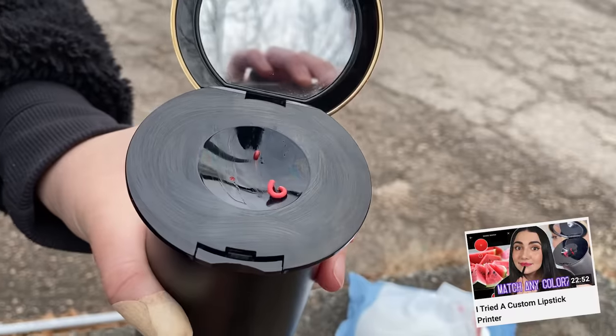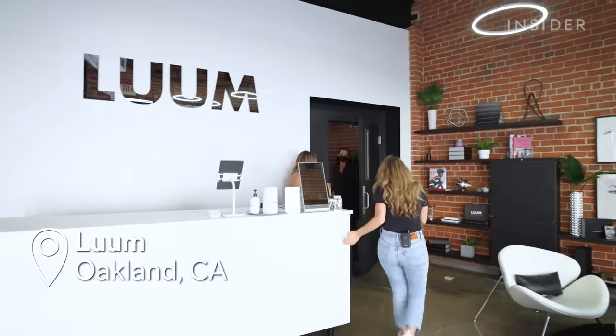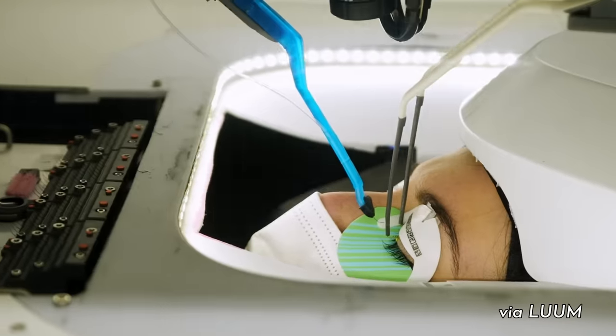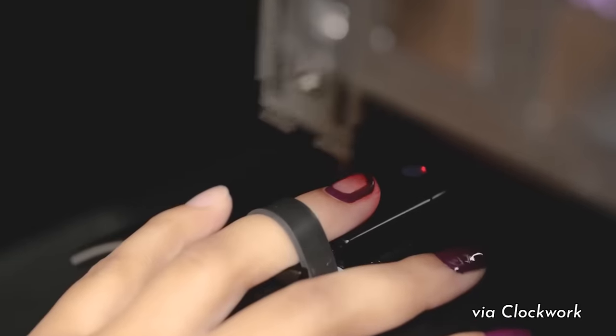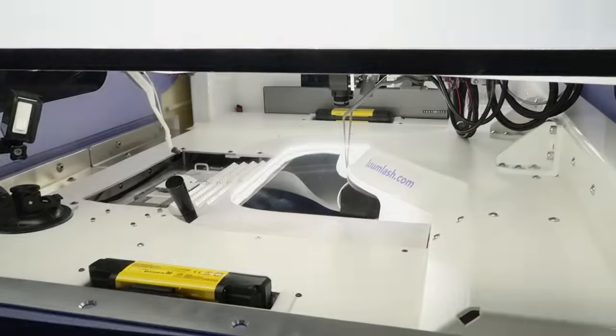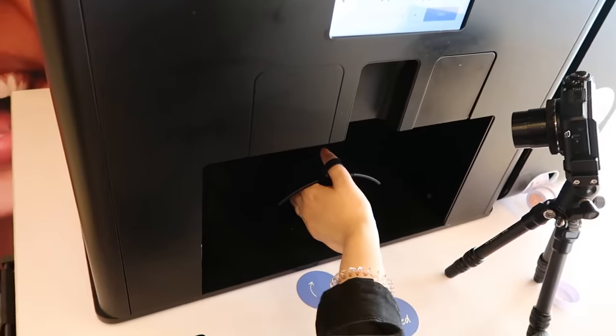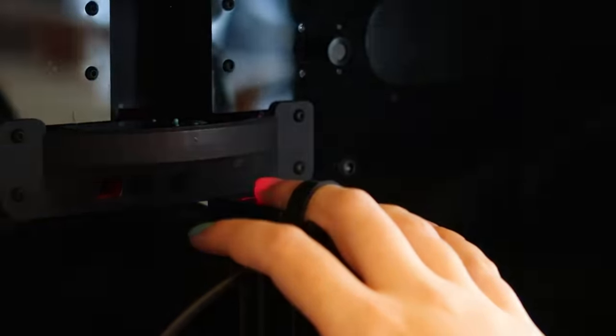So it was only a matter of time before the beauty robot started popping up. And as someone who does like to test out some nice beauty tech every now and again, when I heard of two different beauty robots in San Francisco, I knew we had to go and test them out. So in this video, we're gonna travel to the belly of the beast, Silicon Valley, and get strapped down to try an eyelash extension applying robot, and then put my digits on the line to try a nail painting robot. Wish me luck.